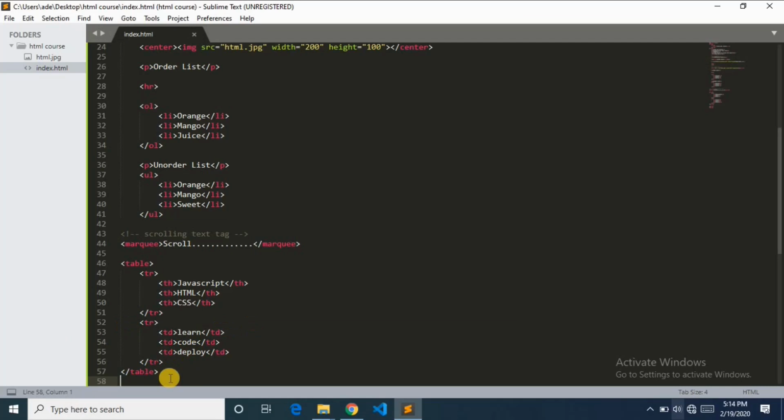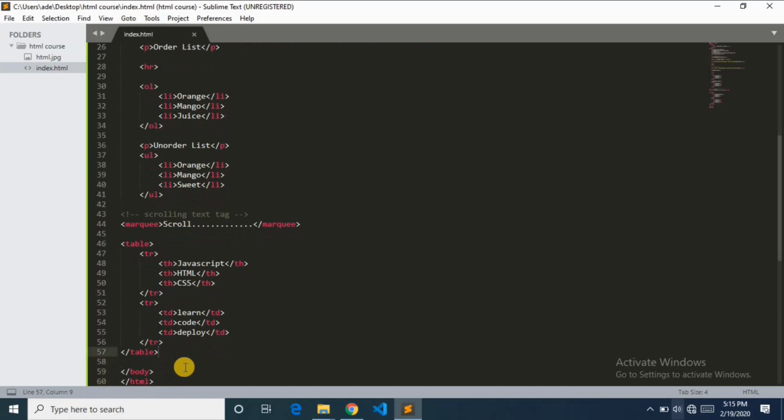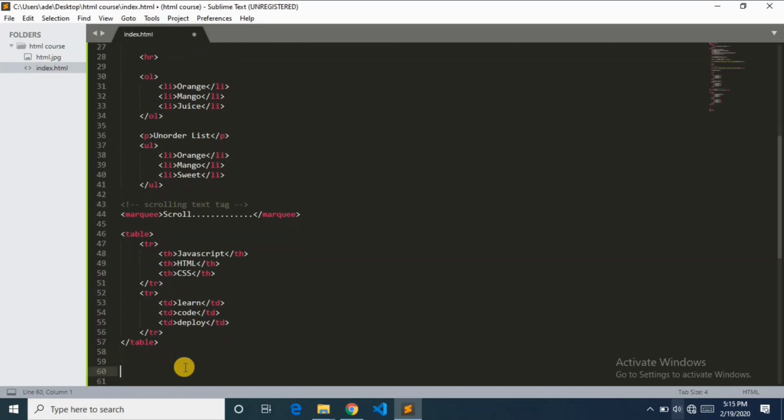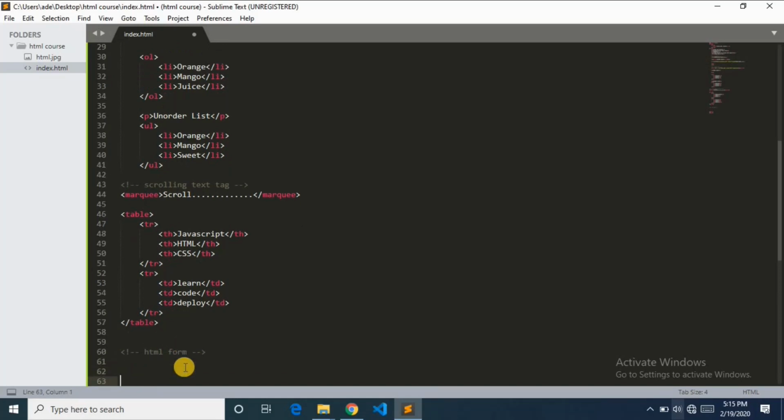So the next one you'll be moving up to now, which is closely related to the last one, is called the HTML form tag. All you need to do to get started is just start with a form. Let's give it a comment now called input HTML form. So just put in a form here.